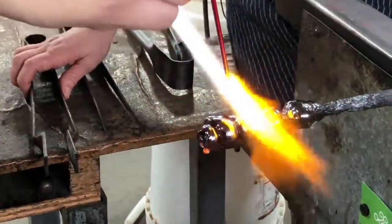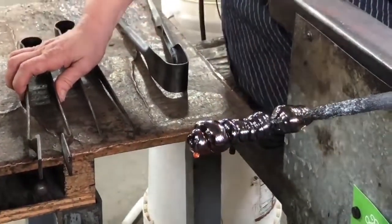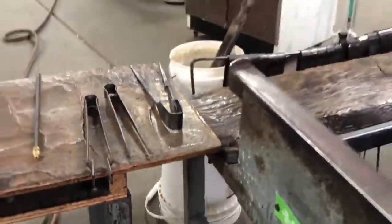And today in the studio we have bubble wrap being delivered.